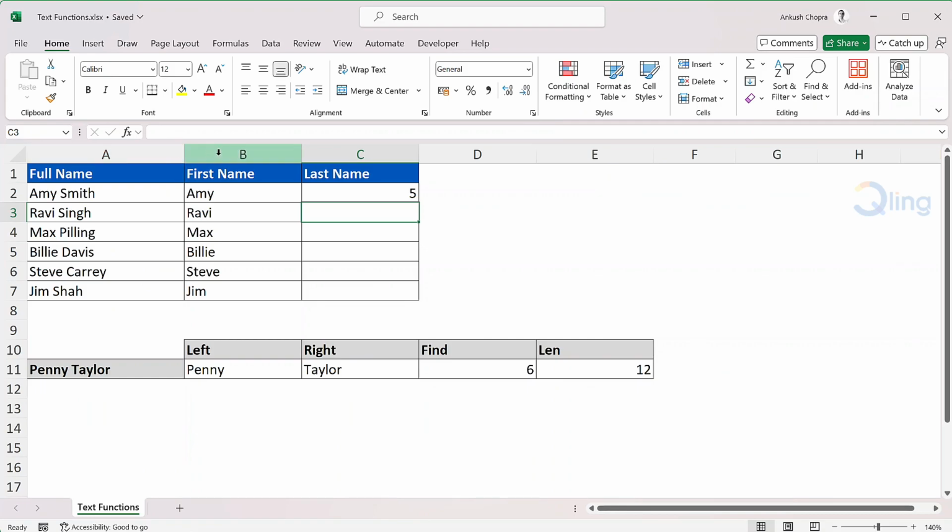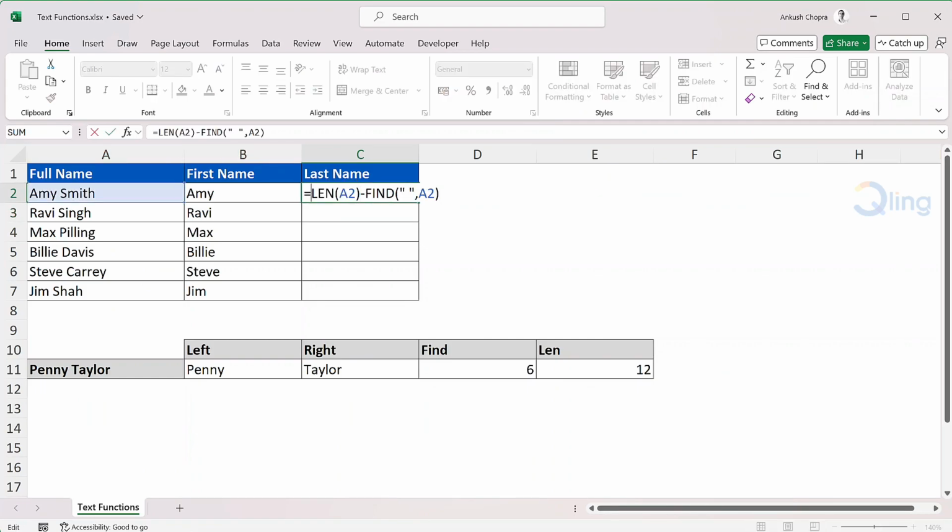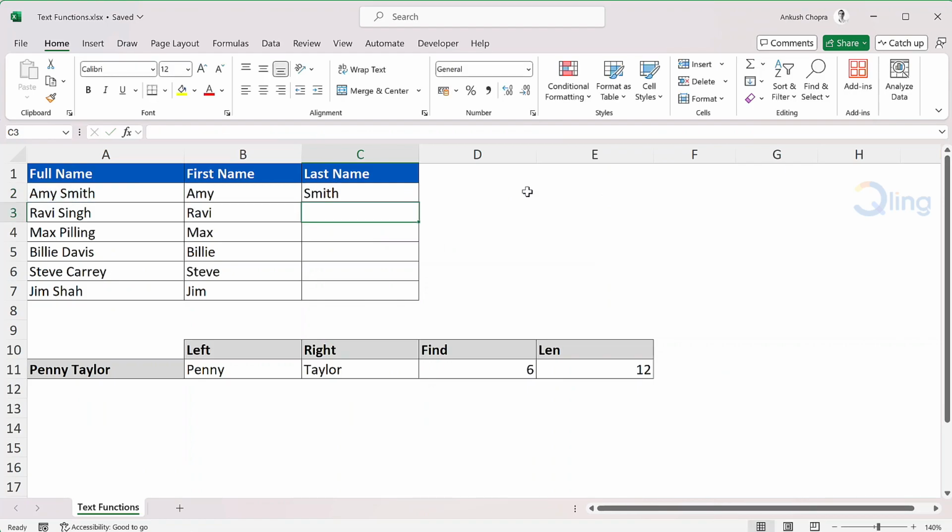Let's write the right function immediately after the equal to sign. Right. For text, we will select A2. For number of characters, we've already written the expression. Close the bracket and press enter. And we get the last name. Let's copy the formula to the other cells, and there it is.